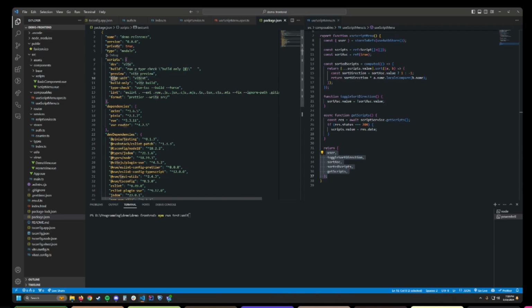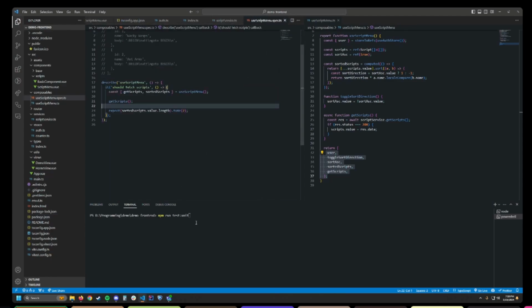So we can see if we do npm run test unit, it's running Vitest. Nice. So this is where you go if you don't remember, and then you can also create your own scripts here, depending on if you want to add, like, a coverage test and stuff like that. That's where you would add those scripts.